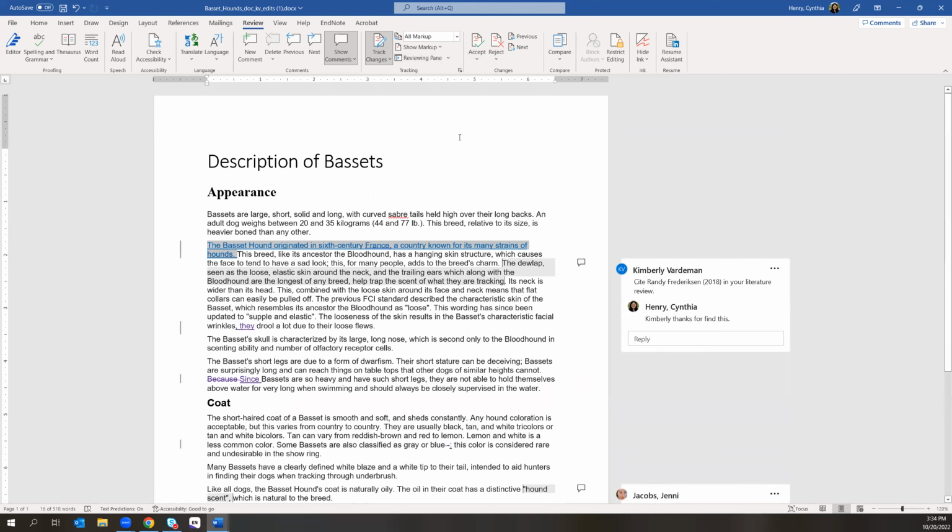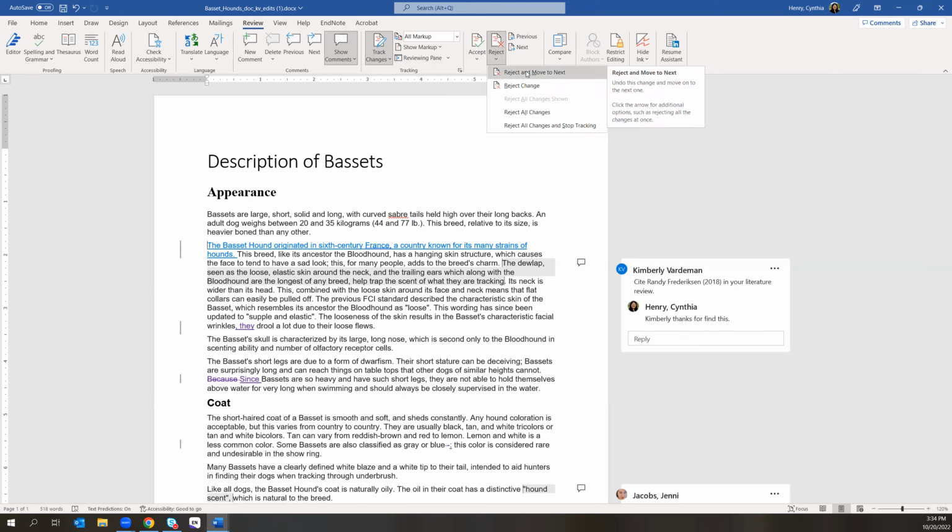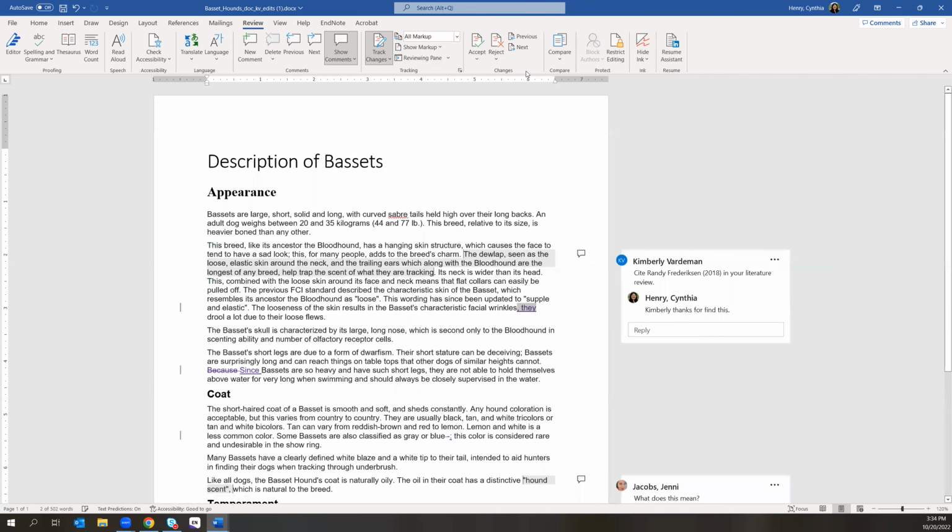If you got a document back, I would just live in the all markup, start at the top of the document and go through, seeing if there's anything that needs to be accepted or rejected. You can immediately reject something too. I'm just going to put it at the front of this one, and say, oh no, I don't really want that. I'm going to reject that change and move on to the next. So then it was gone.